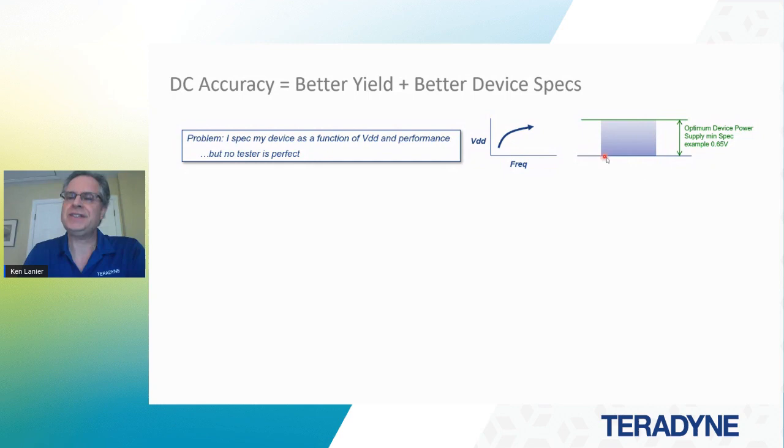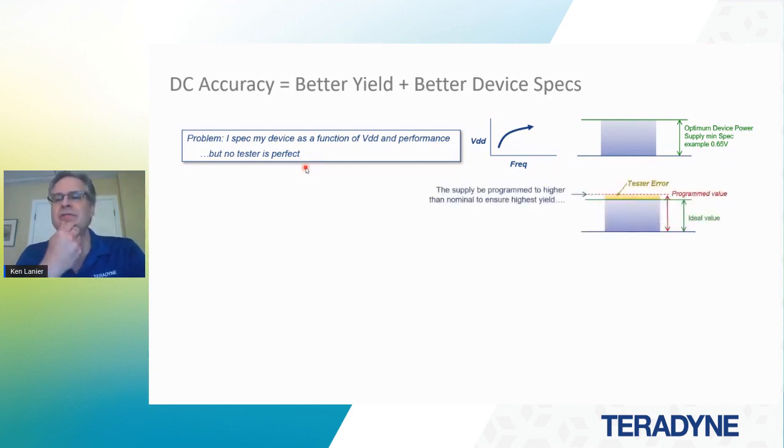And if you're testing it and you want to make sure it works at some given VDD voltage, it's pretty straightforward. You want to set the power supply to some VDD voltage and see if it works, in an ideal world. Now, no tester is perfect. Every power supply on a tester, every instrument on a tester has some error associated with it. So if your power supply in the tester is off by a little bit, there's two things you can do. First, you can set the power supply a little bit higher. And when you do that, you're going to get really good yield, because if the power supply is at its minimum level, the device will still pass.